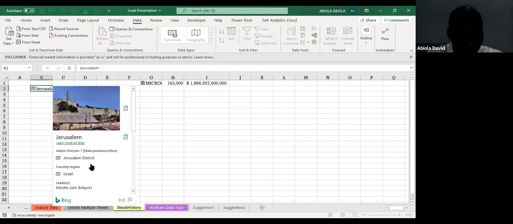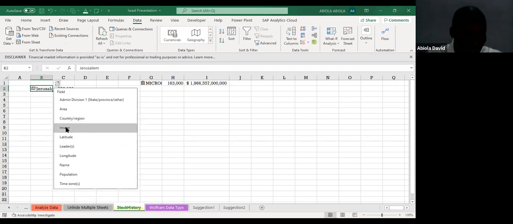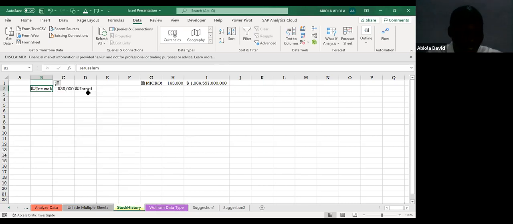You can scroll down to the population, almost 1 million. I believe you can see the image of the whole thing, time zone, and the rest, the country where it's located. So you can see Israel.